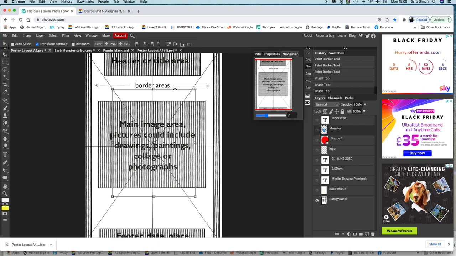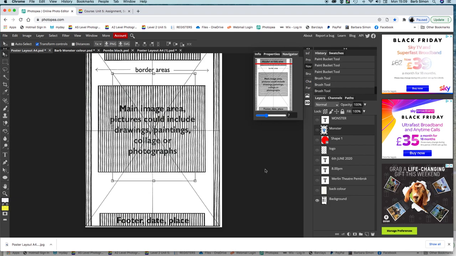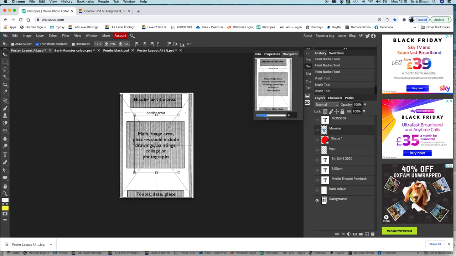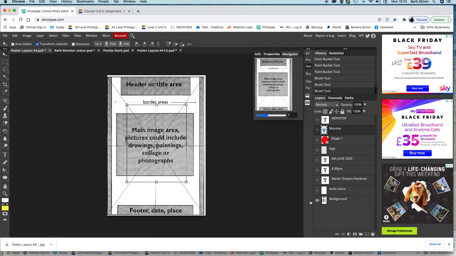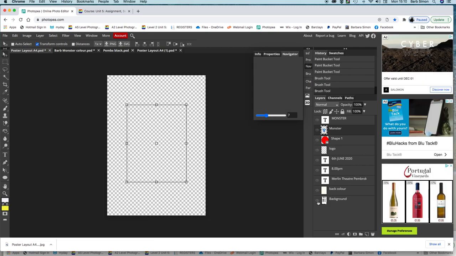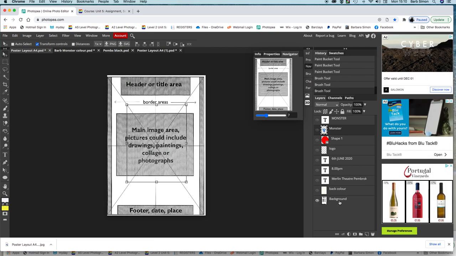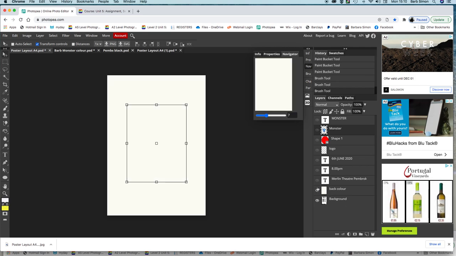Okay. So look, I've got a poster I made earlier. So what have we got here? Let me just make this a bit smaller so you can see the whole thing. Okay. There's the background. That's the imported poster to show you where all the things go. That's my background colour.